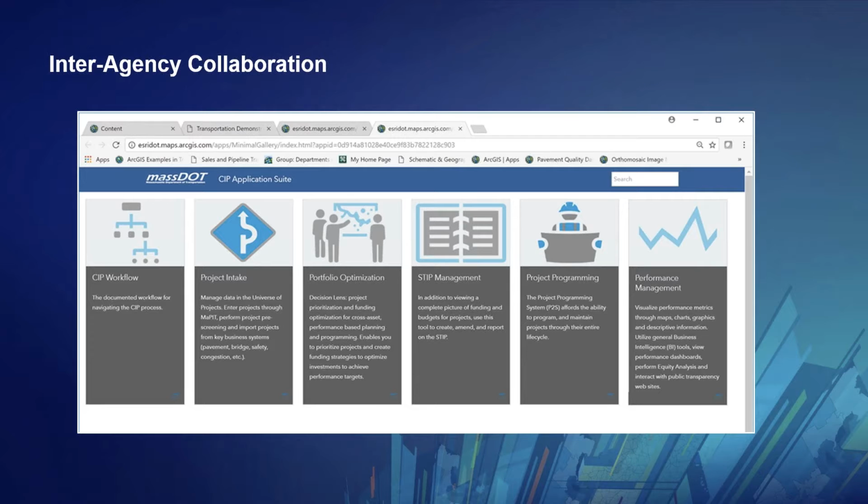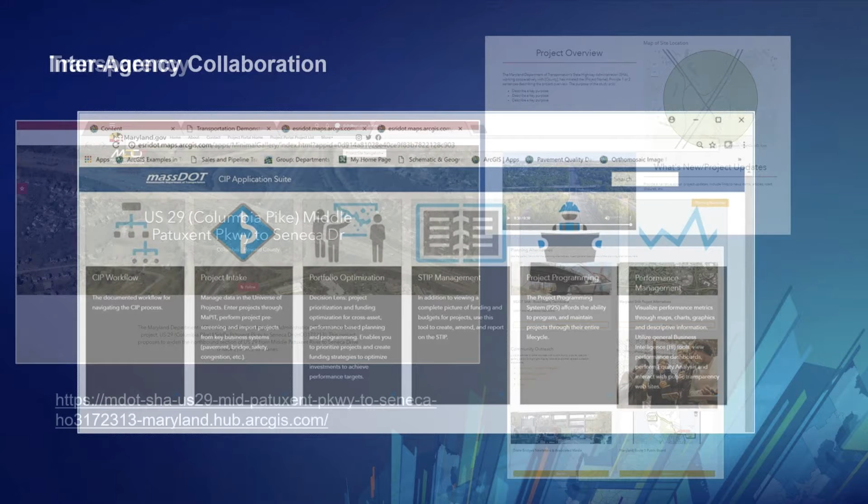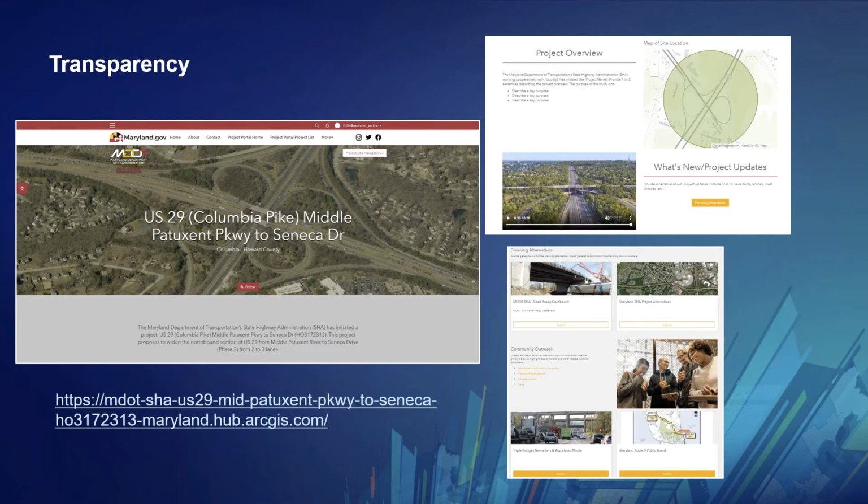How do we stop the process from being a bunch of disparate spreadsheets and documents, and how do we organize and orchestrate that into a smooth and transparent workflow that helps us ultimately make better decisions? And then, as I said, the final step is how do we effectively communicate that to the public?